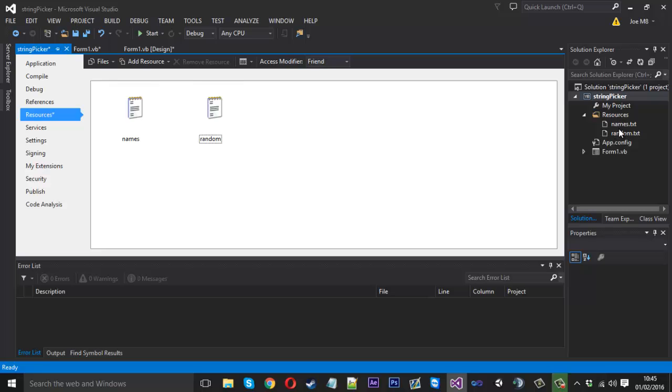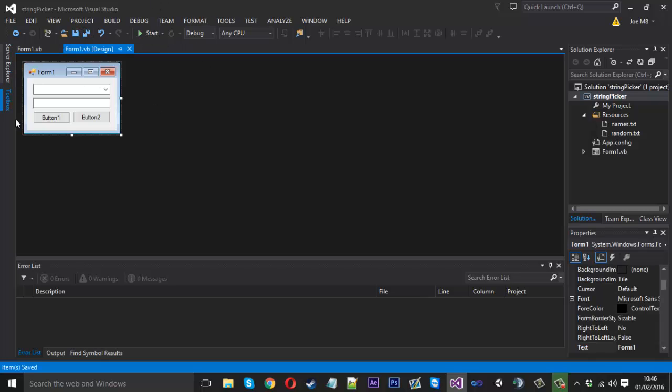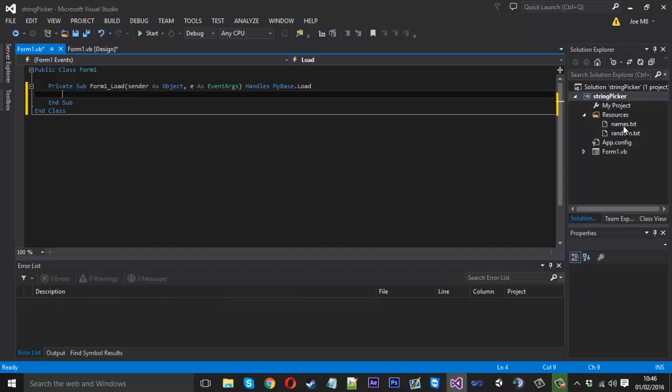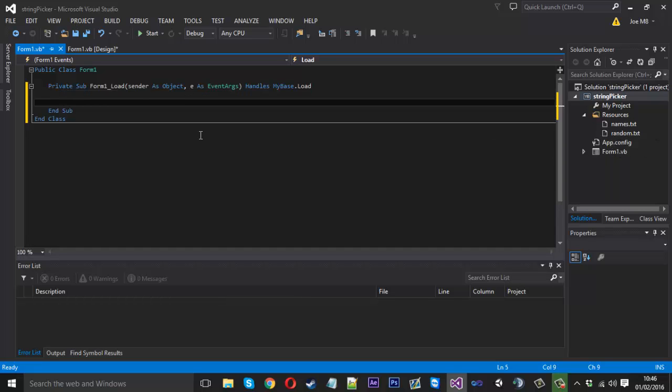This will be stored within the actual program when it's built, so you don't have to add these in with it too, so it's pretty good. It's all built in. So we'll just click save and close that. We don't need to use that anymore. What we do need to do is tell our code when it loads where these two files are and what to do with them.